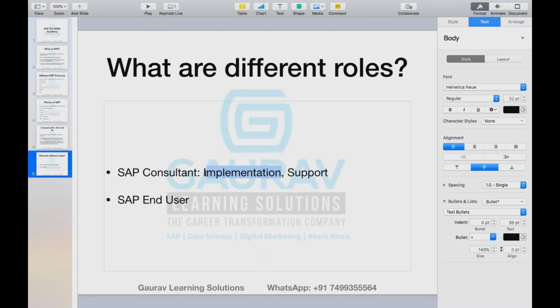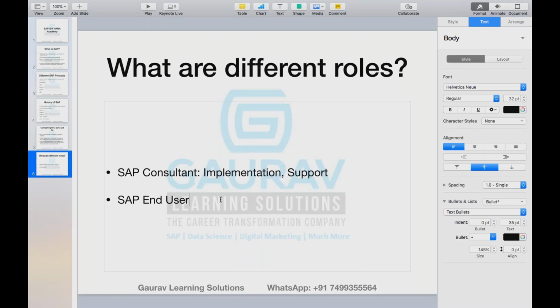But when it comes to implementation, normally this is customer facing, so you have to visit the customer's premises. Nowadays, because of COVID and other factors, if it requires travel, let's say your customer is in Europe or the US, many times this implementation can also be handled offline, but at least a few consultants will be on site during the implementation project. So as a consultant, you will be responsible for implementation for new customers, and for support, which means whenever a customer is getting any error or has any query, they will contact you and you need to provide the solution.